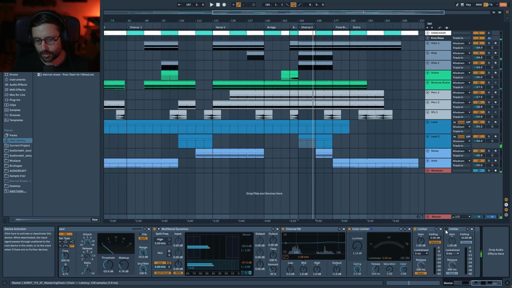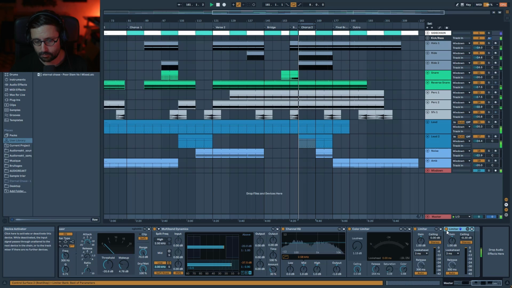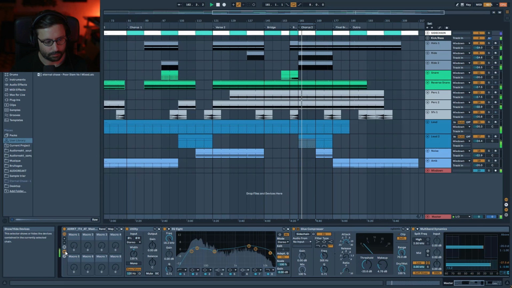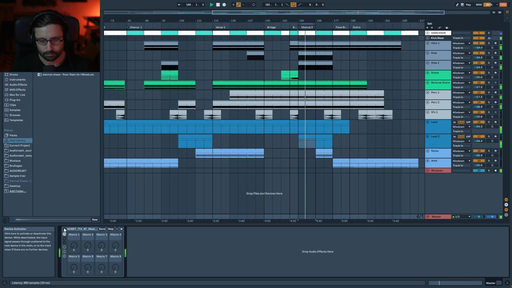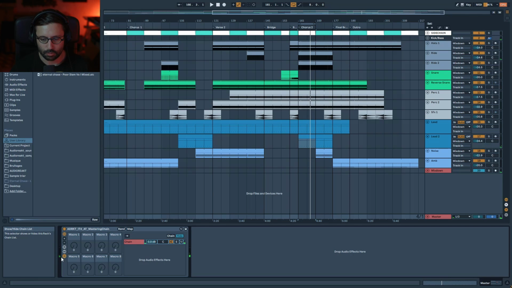Alright, and then I use 2 limiters in series. It's obviously to make things louder. Why 2? Because you have one to squash the transient a little first, so that you can be a bit smoother. It's not just one brick wall limiter, you have 2 smooth limiters. But yeah, it's just louder. And with that you've got something good and ready to play in a club, or to compare with other tracks as a reference and see how it sounds mastered.